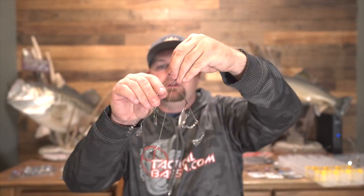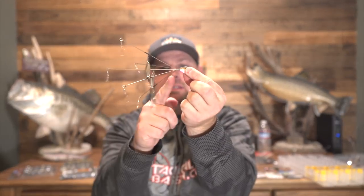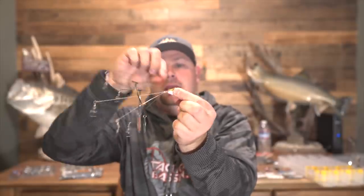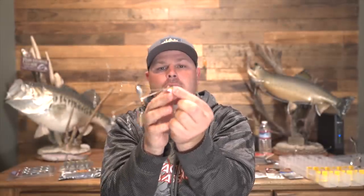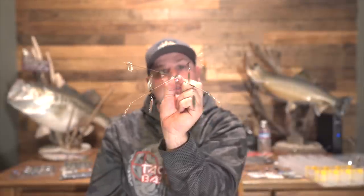this is the Flash Mob Junior. They've got a few different models out, but you can see this one's already pre-bent. If you pull a rig out of the package and all the wires are straight, do not bend them right at the head. You see how right here there's about a quarter of an inch and then the bends start? If you bend them right at the head, you'll break the resin up here and you'll actually lose durability on your A-rig. So if it's not pre-bent, you're going to bend it like this.